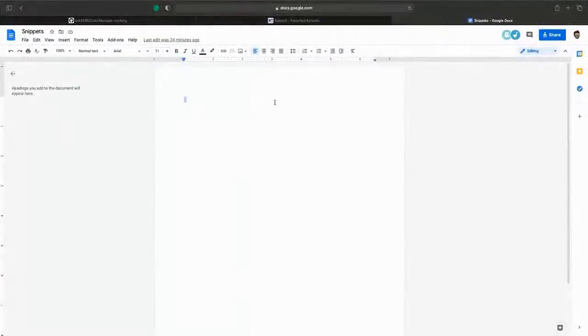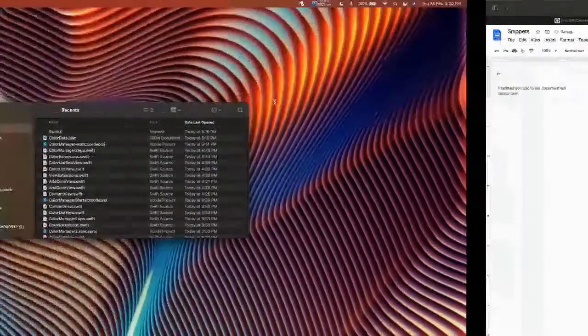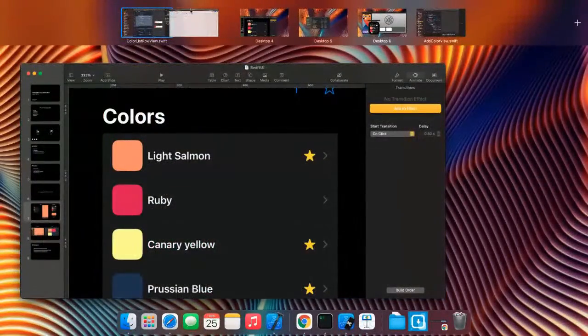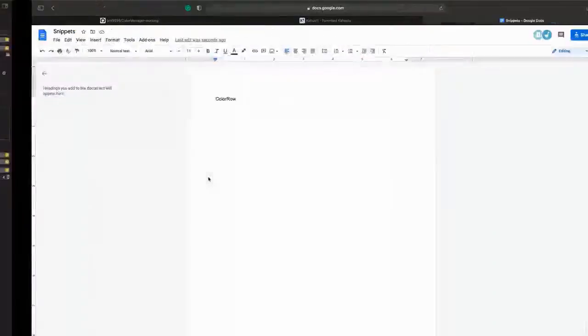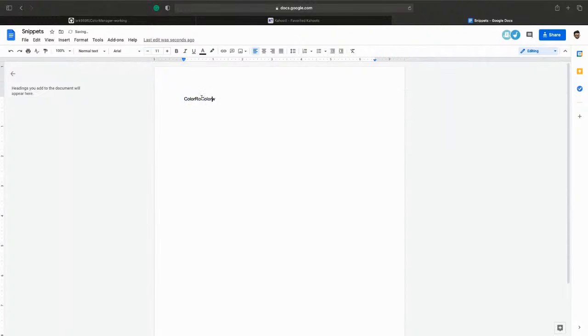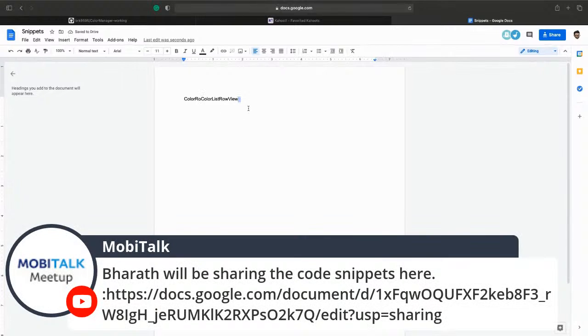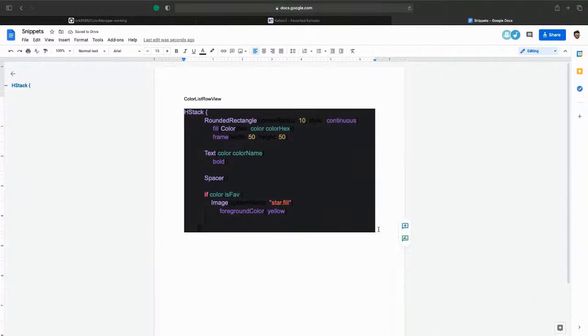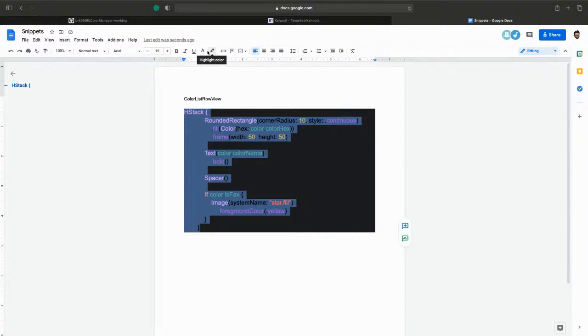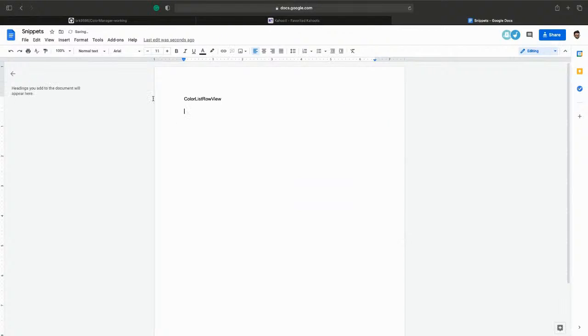I will paste this colors code into the document. What is the view name exactly? It's ColorListRowView. Can we paste without formatting out here? We'll just remove the formatting. Paste without formatting, that's not happening.